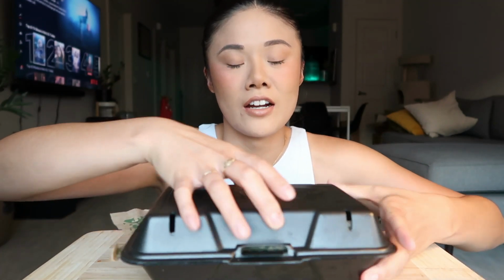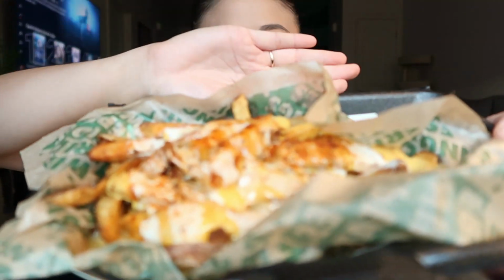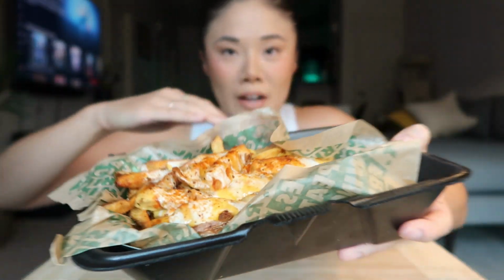Okay, so I have here voodoo fries. I've actually never had voodoo fries before, but I'm gonna like them because it's pretty much just ranch, cheese sauce, and seasoning. Okay, let me get all this set up really quickly. Give me 1 second. We got the cheese fries.